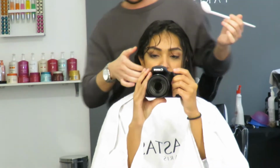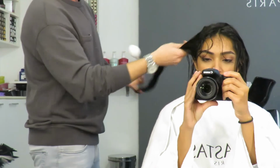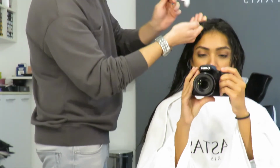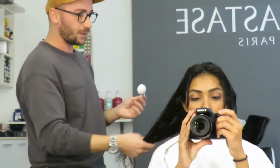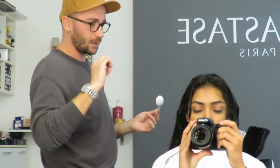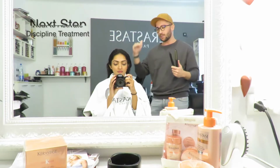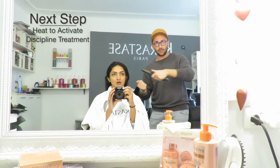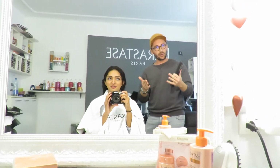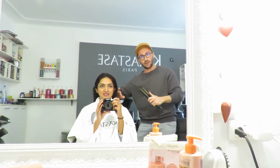So this treatment, you're coating the hair with it and it's going to stay for about 10 minutes. I noticed when he was putting it in, it was a two-step process. So he put in part one of the treatment first, and then he put it into freshly shampooed hair. So my hair was damp. He painted it on, and then he took a flat iron and pressed it over the top of my hair. Oh, he blow dried it first. It was like 80% dry, and then he clamped the straightening iron over the top, not to make it dead straight, but to heat it up.